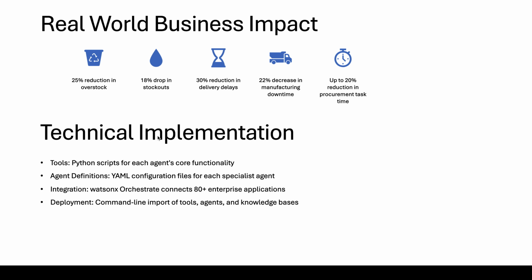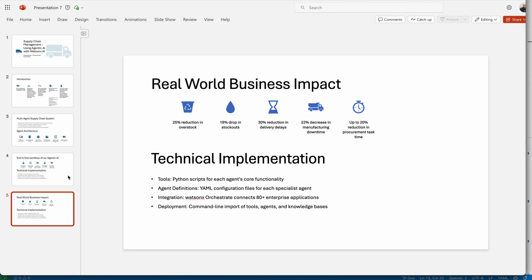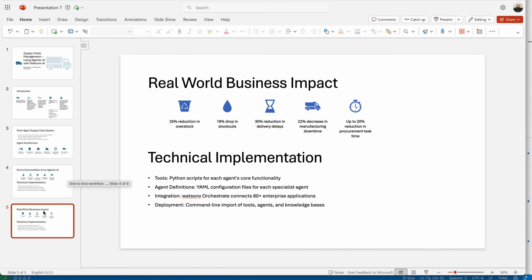So we have seen how we build the tools, how we integrated the agents with each other, how we deployed them, and the demo as well. This way we can use agentic AI for any solution. We can build the agent and deploy it to solve real-time problems.